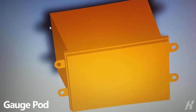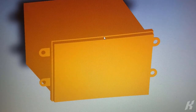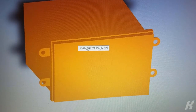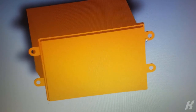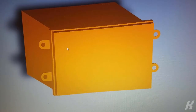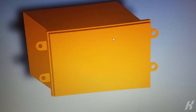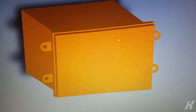I've decided I don't really like any of the gauge pods that were out there for the Mustang. And I also wanted a way to hold the tuner itself so that I could display some of the OBD2 parameters. So my first step was I modeled the radio itself, and that's because I wanted to replace the radio completely with this new gauge pod.